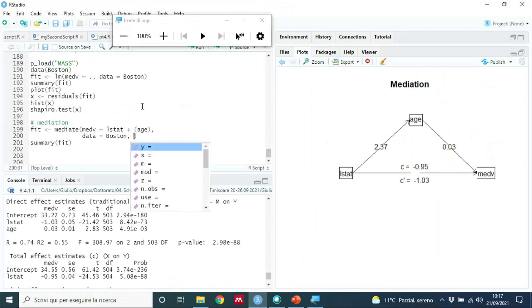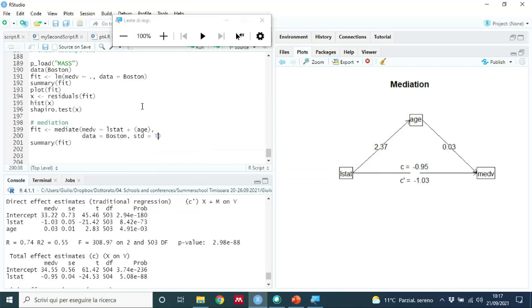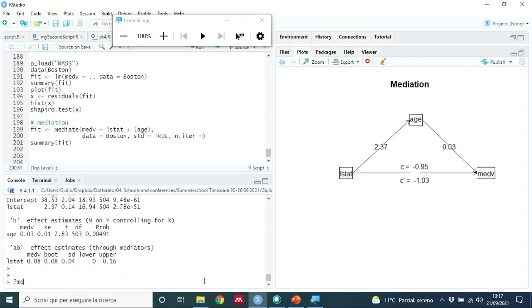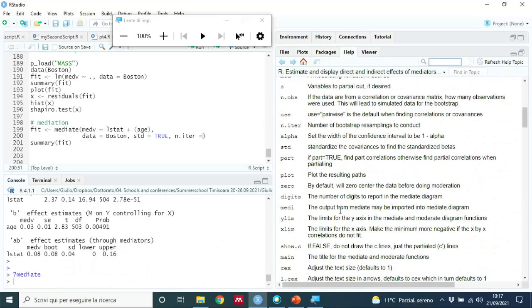For example, you can ask for standardized regression coefficients. I think you can also set the number of iterations for the bootstrapping. I don't remember which one is the default. So mediate and iter.